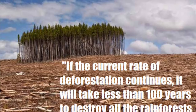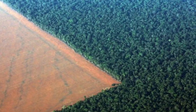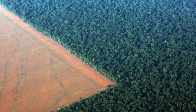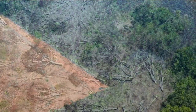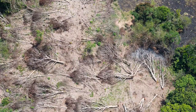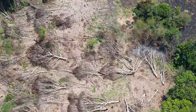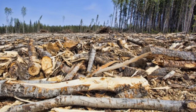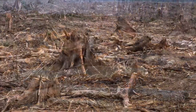I think deforestation is a horrible thing to do. The world's rainforests are disappearing at 6,000 acres per hour. This is 4,000 football fields per hour. Also, lots of animals will soon be extinct. I think this is horrible because in the future, lots of amazing animals we have today will be extinct, and eventually in millions of years, if we keep cutting down the trees, we will die out because eventually there will be no oxygen left.